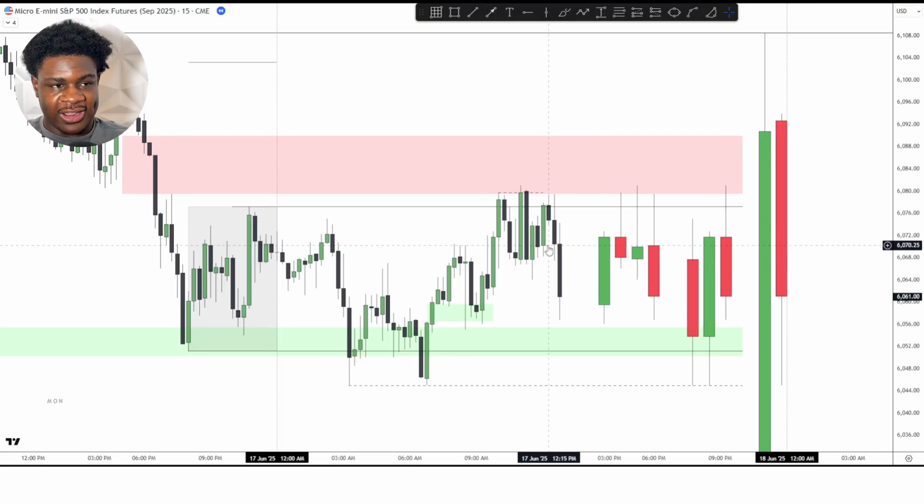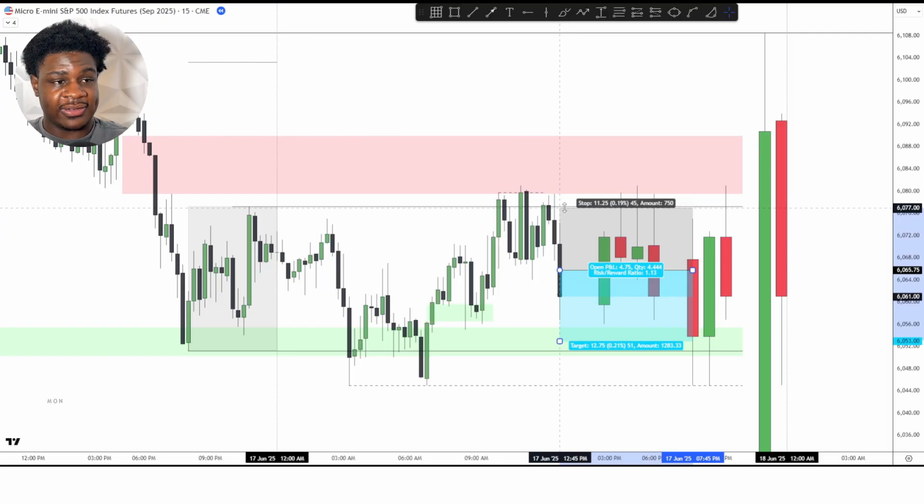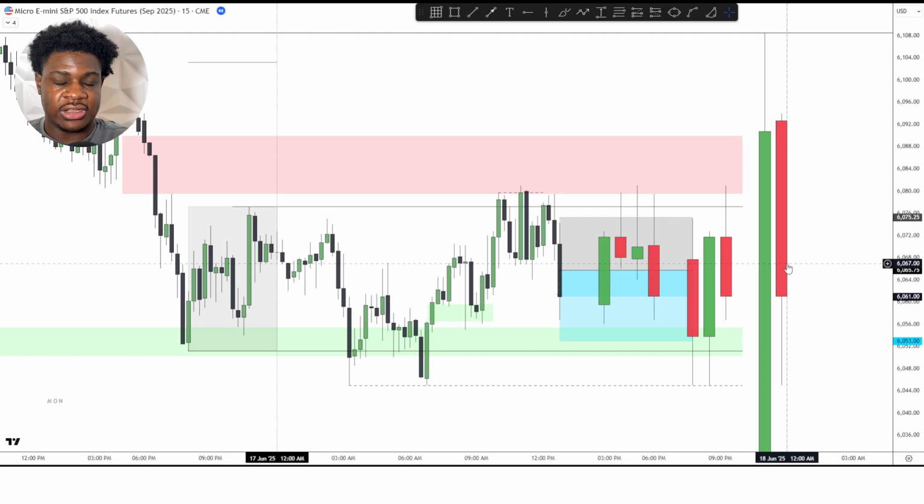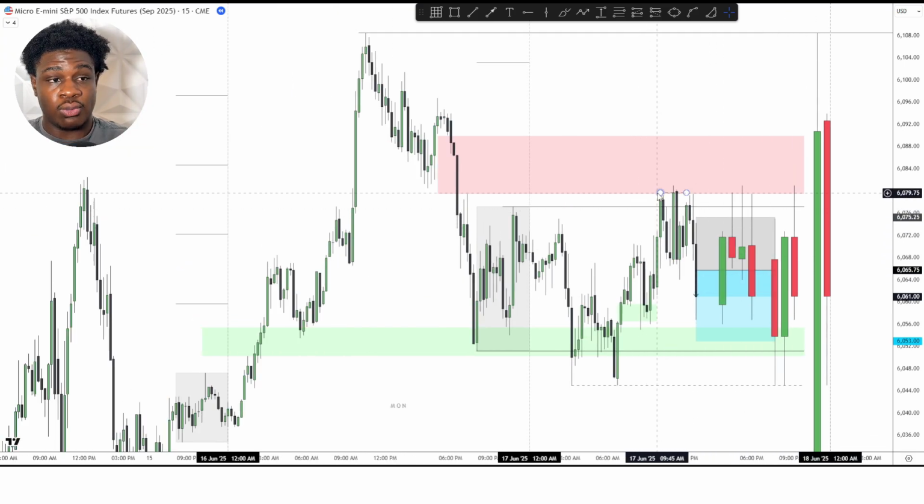You can see that price opened up, it came higher, and then we saw this drop to the downside. With this exact signature, I was able to take my short setup and adjust my stop loss just back above this high point. And the reason why I was able to take this short setup is because of a multitude of things, right? First of all, we're still within that 1 hour fair value gap, right?